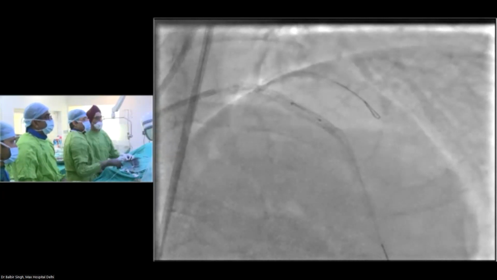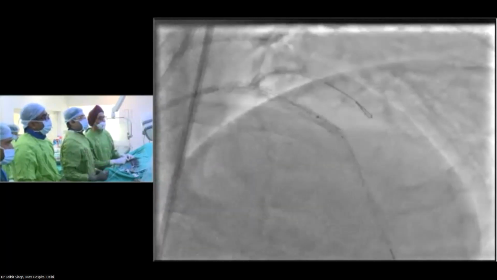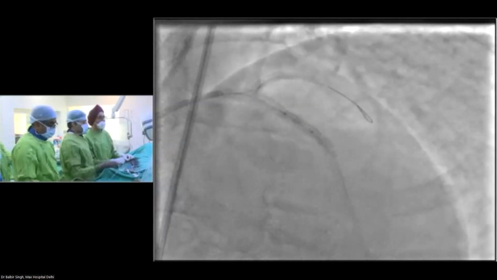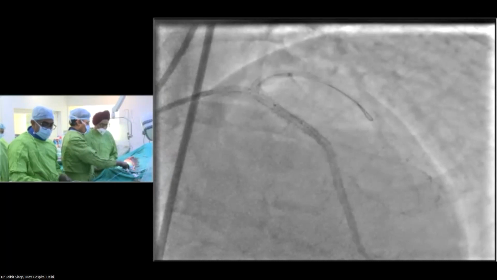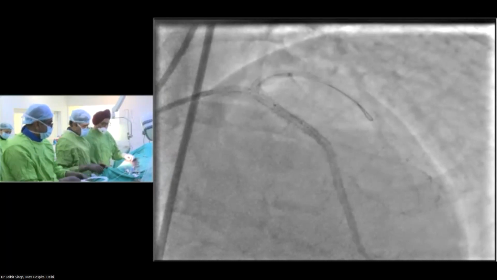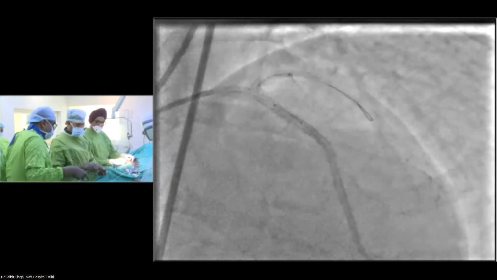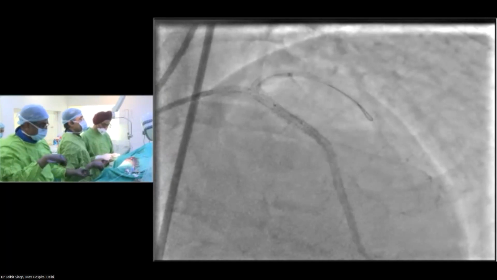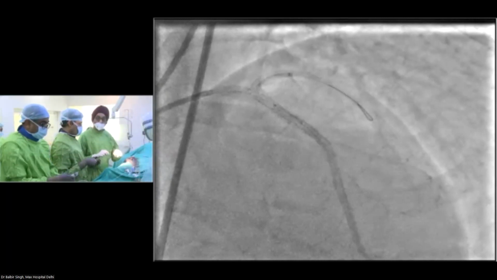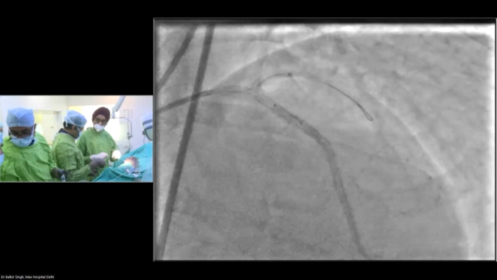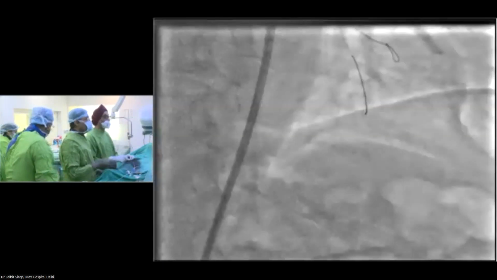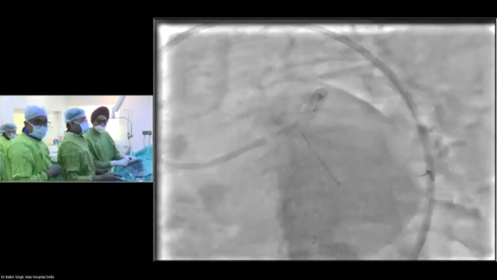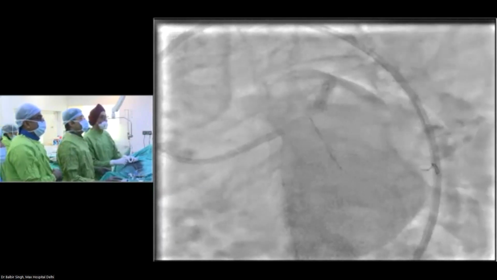2 millimeter balloon. Just a test. Mini Trek, yeah, Mini Trek is a low profile balloon. It should work. There are many options. If you don't cross with 2.0 or 1.5, you also have some 1.0 or 0.8 low profile balloons, which are very helpful, and you should have such balloons in your cath lab. Yeah, we have. So let's hope that this crosses. I'll anchor with an LAD balloon and then try. LAD up 6. 8. Okay.